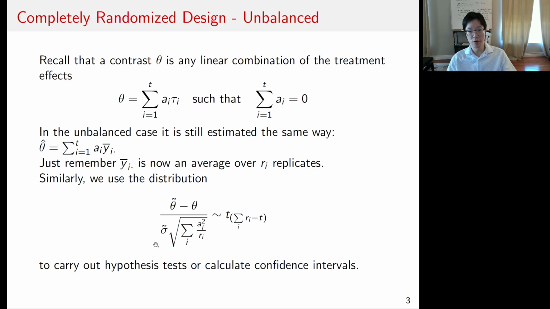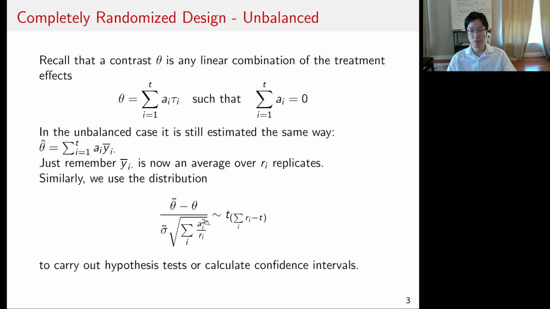Okay, so just to remind you, there's a couple pieces here. First you need sigma, the estimate of the residual standard deviation. Often, instead of calculating it directly, now that we've learned ANOVA, we can pull sigma from the mean square residual from our ANOVA table. Just remember it's sigma, so in other words, it's the square root of the estimate of sigma squared. And then here is the part of the standard error associated with the contrast and the number of replicates.